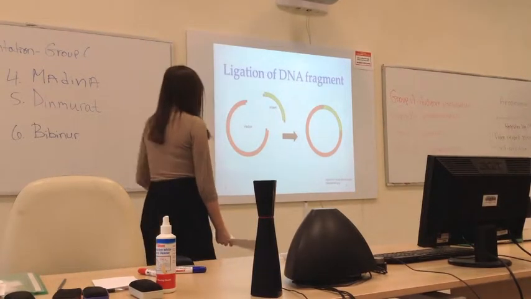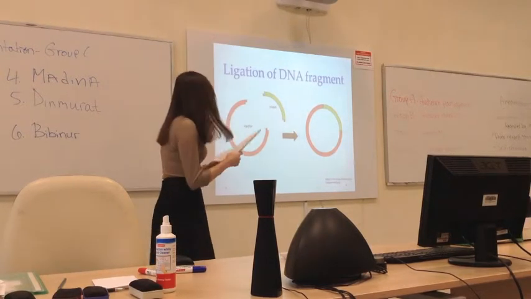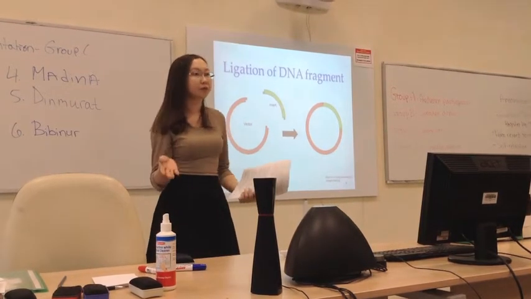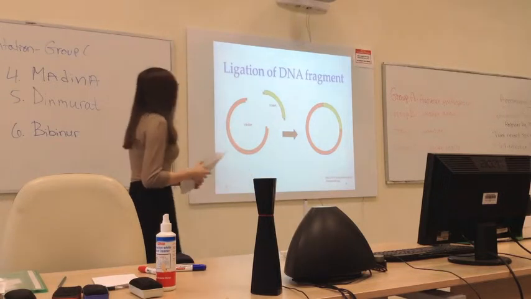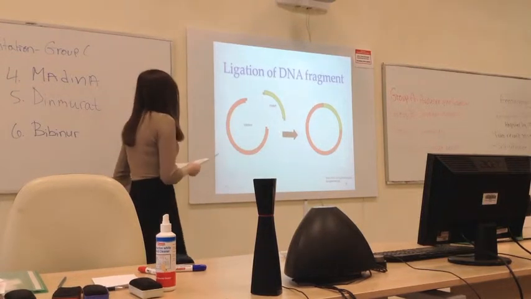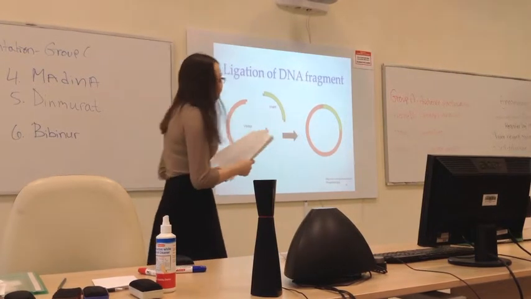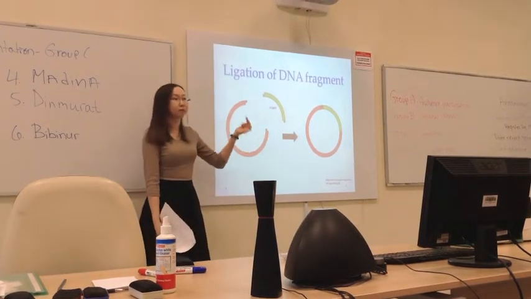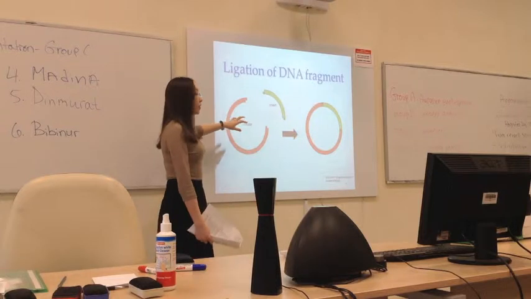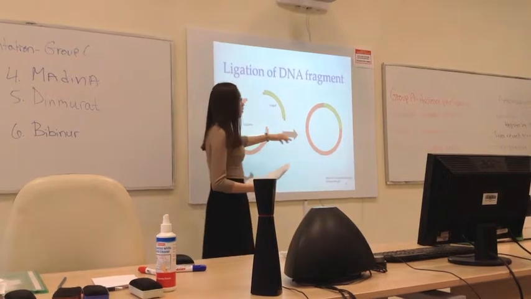The DNA fragment is then inserted into a plasmid. A plasmid, according to the National Health Museum website, is a type of DNA that is found outside the nucleus of a bacterial cell. In this case, the plasmid acts like a vector, which, according to Professor Chandler, is a DNA carrier. Then the DNA fragment obtained from the previous step is added to the vector with the help of an enzyme called ligase. This addition of the DNA fragment to the vector creates a recombinant DNA.